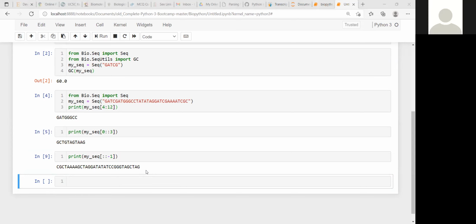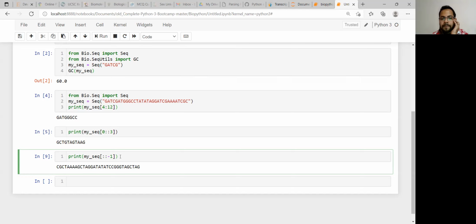Okay, sir. Sir, please, let's assume that someone forgets this code. Is it possible to get an answer? I'm not getting you. If you forget the code, like print my seq, my seq, then what will happen? Are we going to get the answer, or is there any other way that we can get the answer? And are we going to memorize all this code?